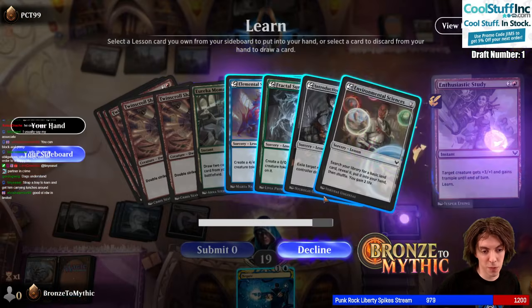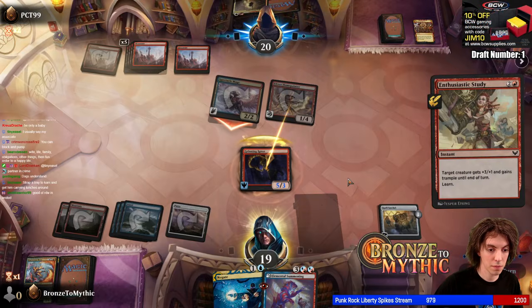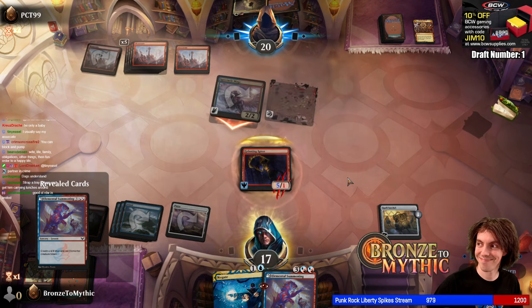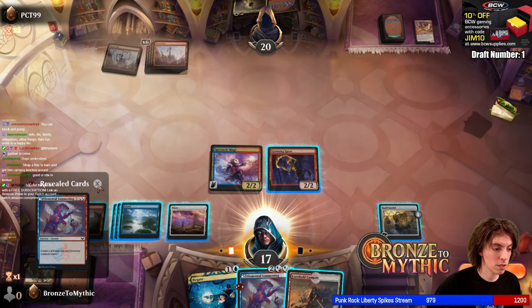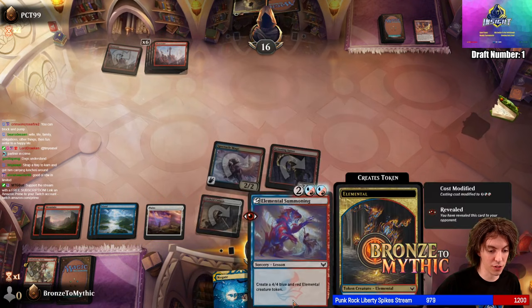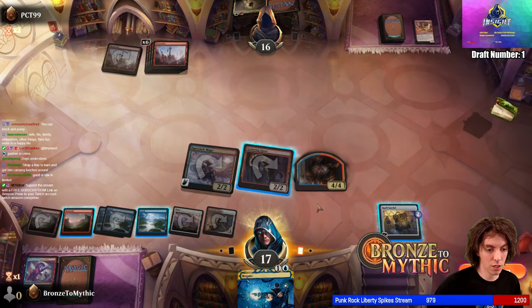Don't love defensive pump spells, but you gotta do what you gotta do. We'll get a 4-4 here. Get off my plane. Get out of here, rare. Now you have the yeet up too? God, this is a sick turn. Oh, let's go. Let's go.